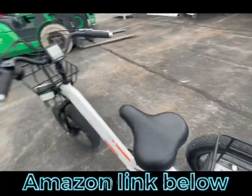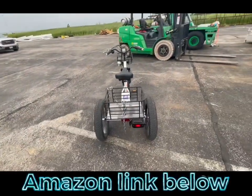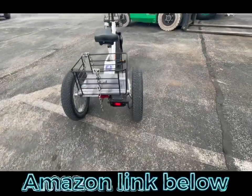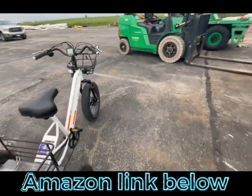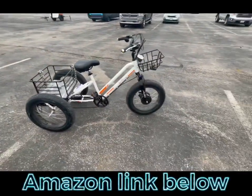And it's really nice. Gets you around the city, saves you on gas. It costs 0 miles per gallon. You just got to plug it in. Battery lasts a long time. You can see the battery's down there. It comes with a cooler case, right? And it's a really good option if you're trying to get around the city and you don't want to pay for gas.